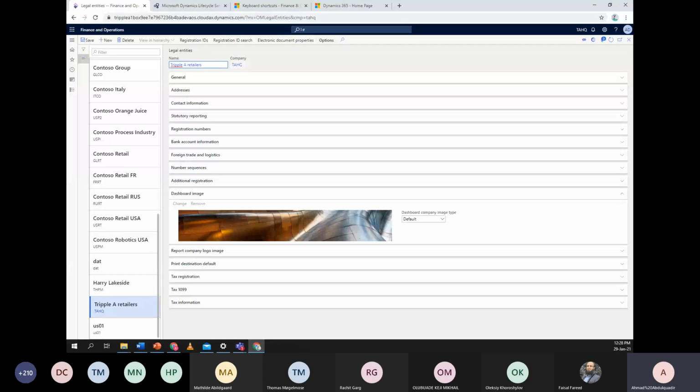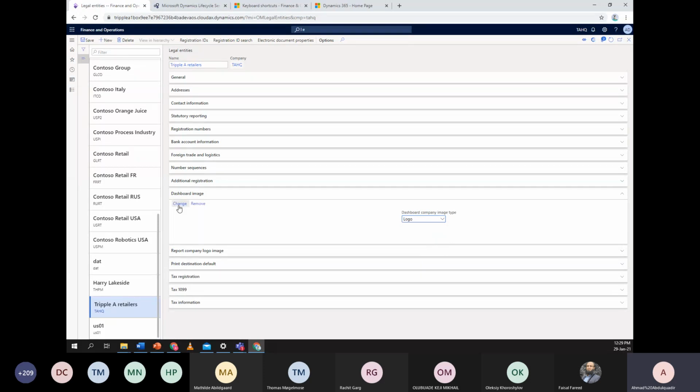So I have my company as the default now, and I would also like to change this image here, the dashboard image. I would like to make it customized and put my company's image there. So to do that, I pick an option here. I want to make it a logo. I have a logo.